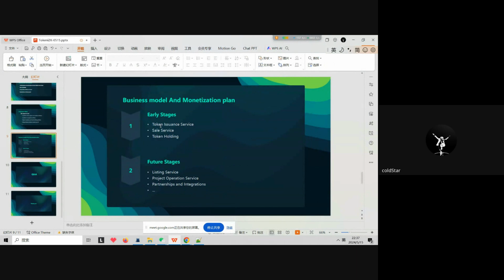And this is about our business model. At the current stage, we provide a token launchpad service where projects can conduct the initial token offering.